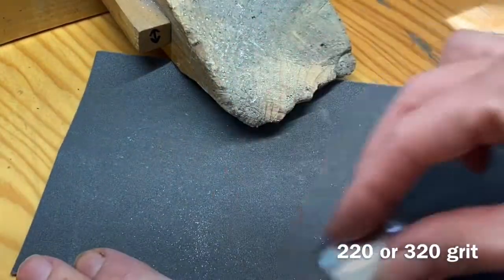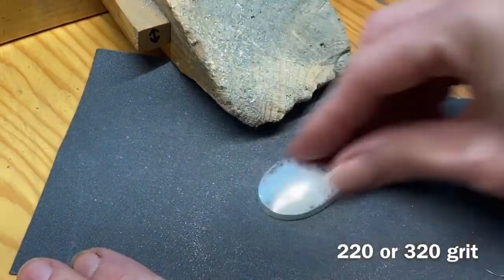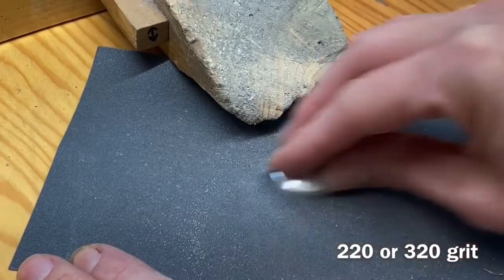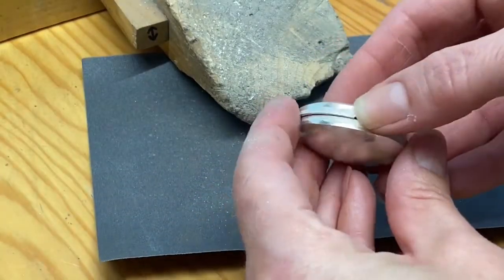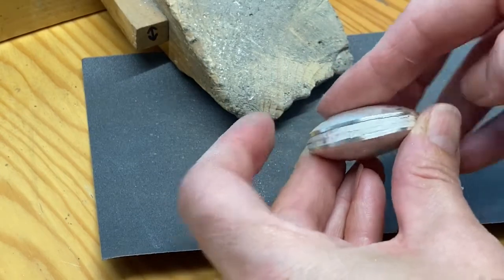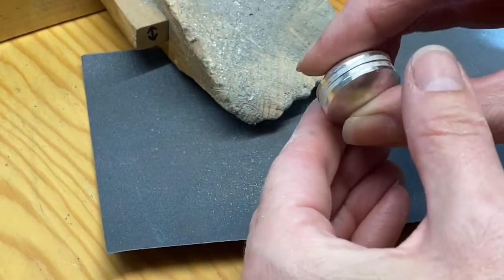So a coarser one if you are not able to file straight, or if it's the end, if you've done your filing, you want to finish on maybe a medium, maybe a 320 to finish your edge. Of course, do both sides and then check that your two sides are matching and are perfectly flat. You can check that on the steel block as well. There should be no gap. It should be perfectly flat.